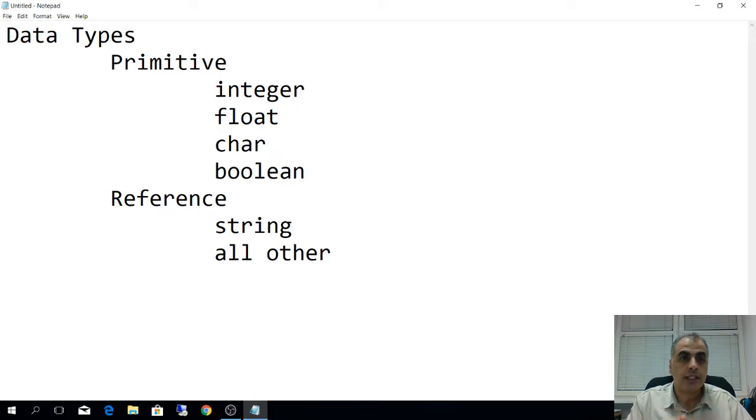Those containers should be defined at the beginning of the program with the data types, and those data types are saying that, okay, this container, this variable, in other words, is a bottle to put water or some liquid inside. Like this, in our programming life, data type integer, this variable is integer to put only integer values inside, so that integer variable cannot consist of any character. This integer variable cannot consist of any string text or something like this.